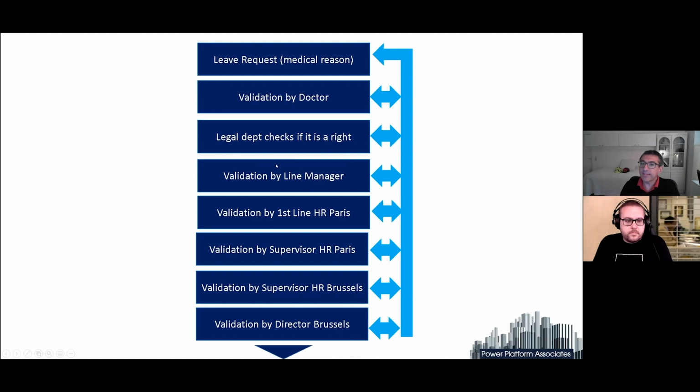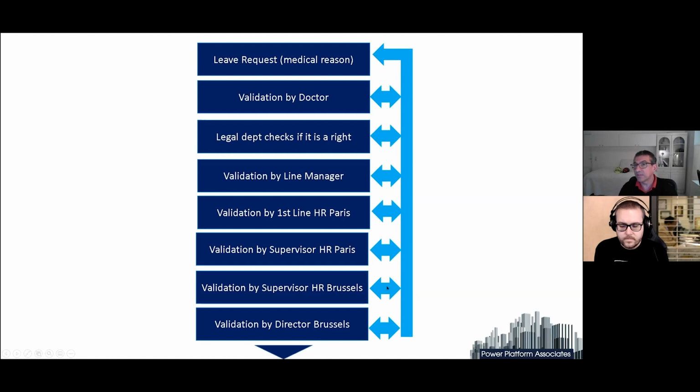And then it can be validated by your line manager. And then it can go to another line manager. For instance, if this leave request comes from someone in Paris, it will be validated by HR in Paris, and then by the supervisor in Paris, and then by the supervisor in Brussels, and then validated by the director in Brussels. So it can be very complex. And then sometimes you may have to go back to other steps.